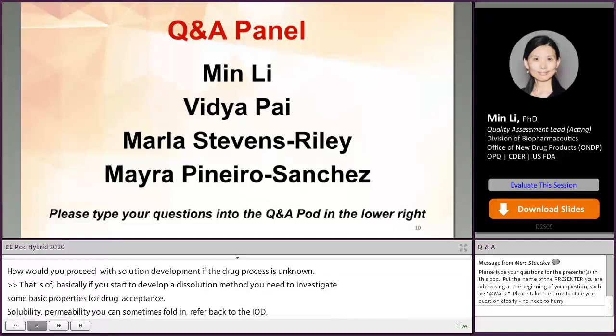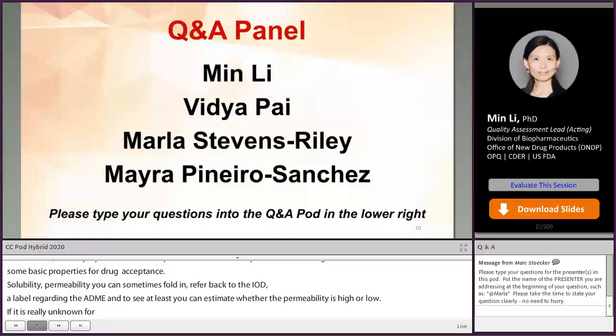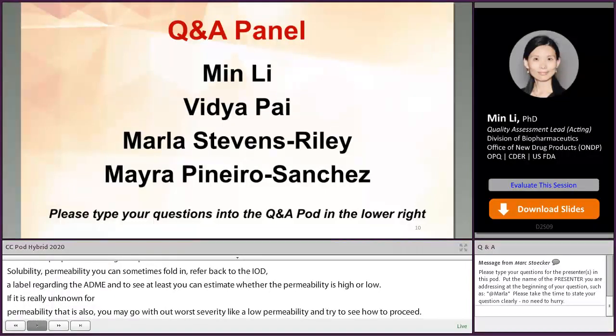If it's really unknown for permeability, you may go with the worst scenario, like low permeability, and see how to proceed. But for solubility, if you do not have the solubility data, you definitely need to evaluate it and provide the data in your submission to determine whether it's a highly soluble or poorly soluble drug substance.